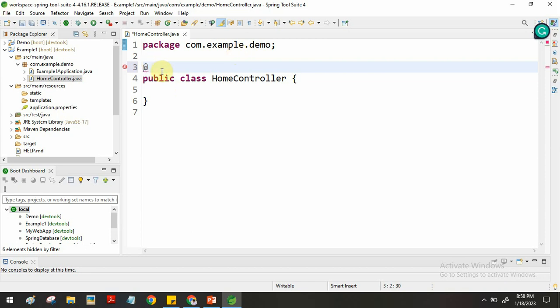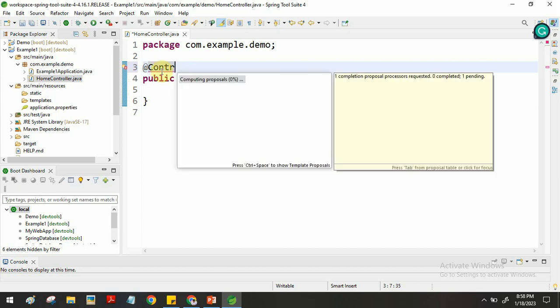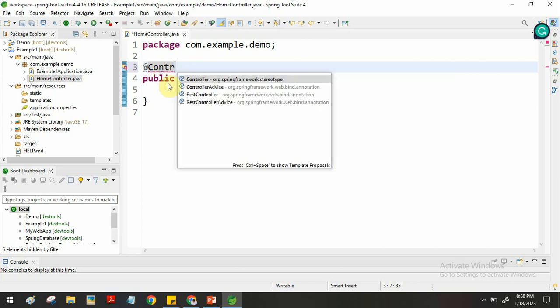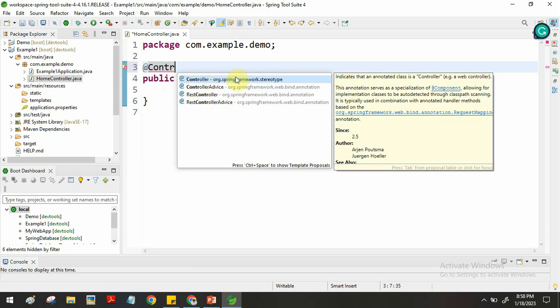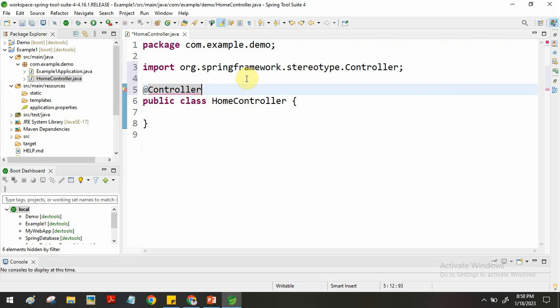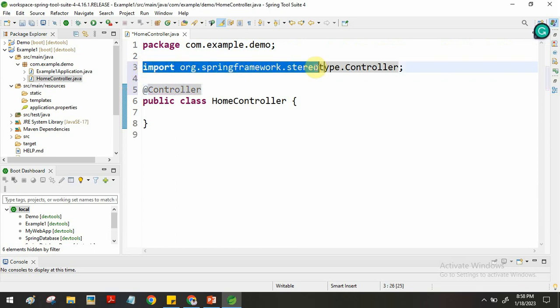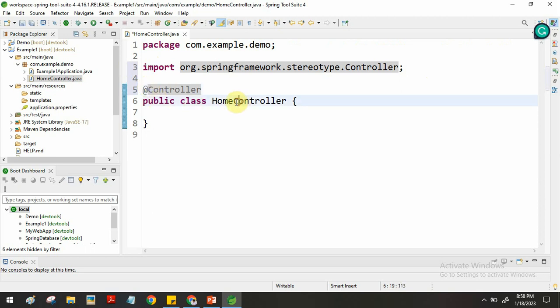No need to type it fully, just type a few letters and press Ctrl+Space, and you will get the corresponding annotation from the Spring Framework package. Select this, double click, and the import statement will be added automatically. So no need to type this. Now this class becomes a controller.